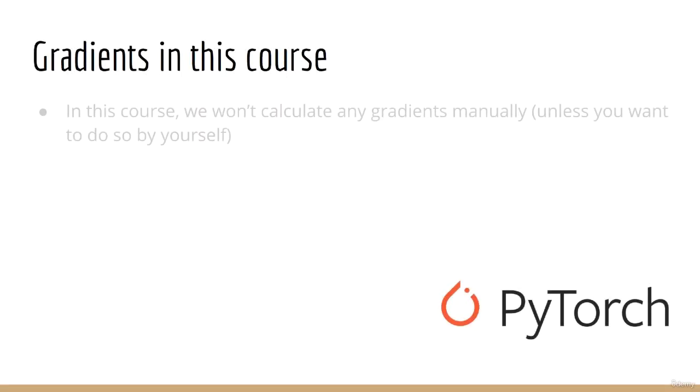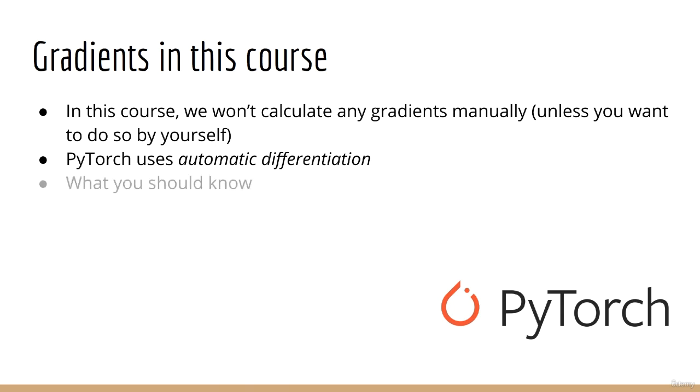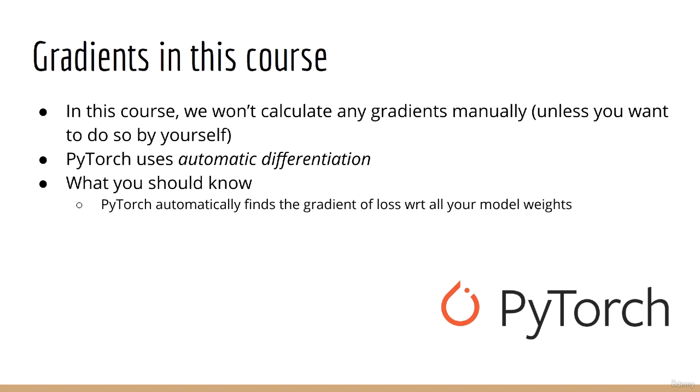Luckily, in this course, we won't be calculating any derivatives manually, since I have many other courses which do that a lot. And by a lot, I really mean a lot. So in this course, we're kind of excused from doing that because PyTorch already does that for us using a process called automatic differentiation. Luckily, you don't have to know how that works either because, as its name suggests, it's automatic. So the only thing you really do have to know is that A, PyTorch is going to automatically find the gradient of all your weights, and B, PyTorch uses these gradients to train your model.